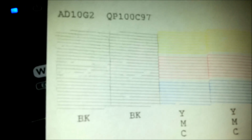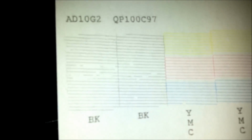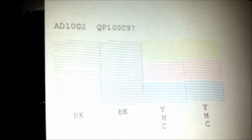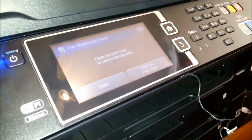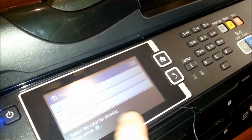Well, that's not perfect, is it? But sold with clogged head. I don't call that really clogged. It's good enough for printing envelopes and stuff. And I've got a perfectly good head upstairs on the machine that won't print at all because it's got the 0X9D for death error. I'll just do a nozzle cleaning and we'll see how we go.